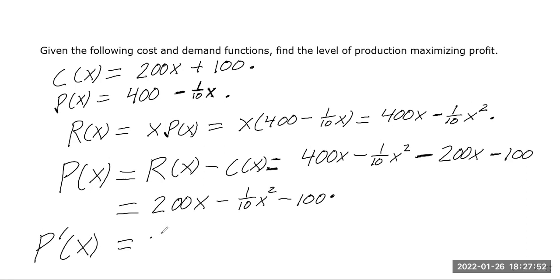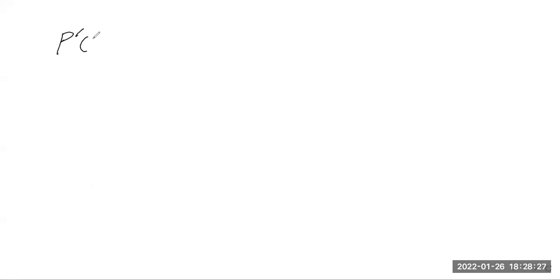So I take my derivative. On the first term, simple power rule, we're left with a 200. For the next term, another power rule, I'll be left with a 1 over 5, reduce the power, I have an x. And then a constant always vanishes. Now, I think we can all agree that this derivative is never going to not exist, right? Basic polynomial. No divide by zero errors, no domain errors, nothing like that. So, yay! All we have to do is find out when the derivative is equal to 0.